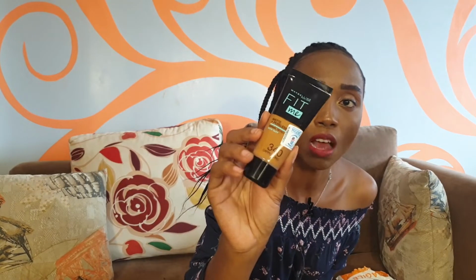So yeah, I guess this is not a white, it's a cappuccino. I'm used to 342, but they're out of stock, so I just picked the 340. But I guess it's quite okay. It's not too bad. It's kind of my shade. And then the second one is also a Maybelline Fit Me product.